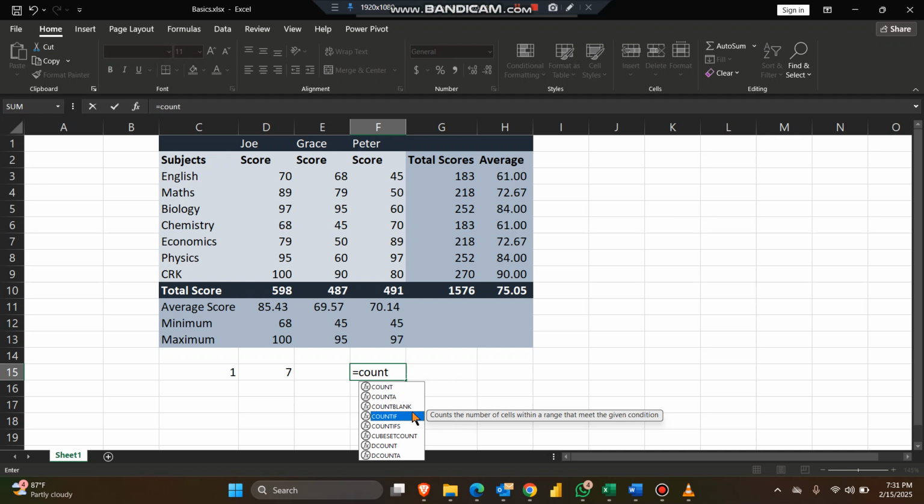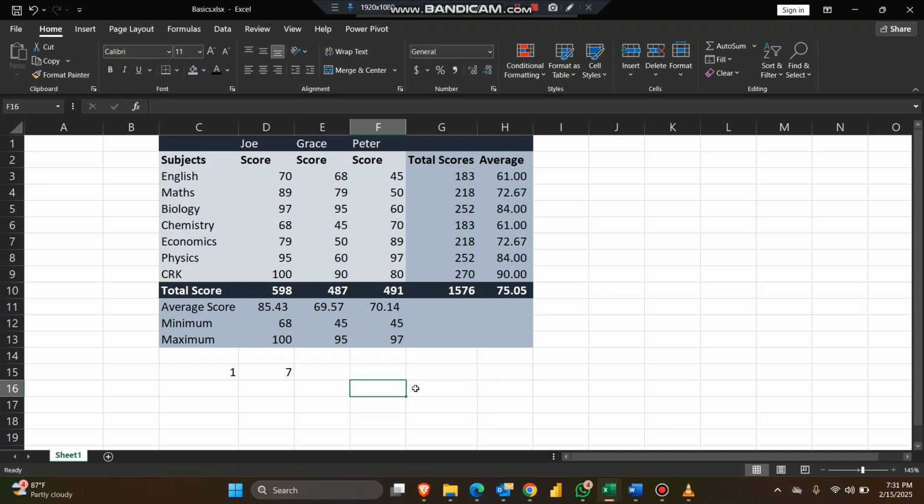I want to count, but I want to count only when a particular condition is met. I can decide to say if the subject is maths, or as far as the subject is not CRK, you can count how many other subjects there are that are not CRK. Or you can tie it to any criteria that you want, and then you will give it out. That's the count if. But we are going to look at that at a later date when we are ready to deal with that.